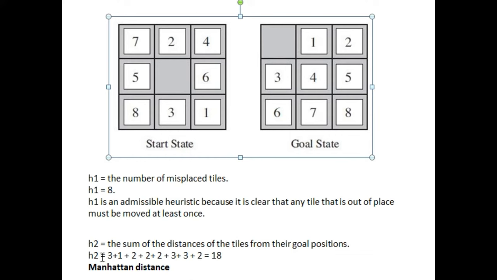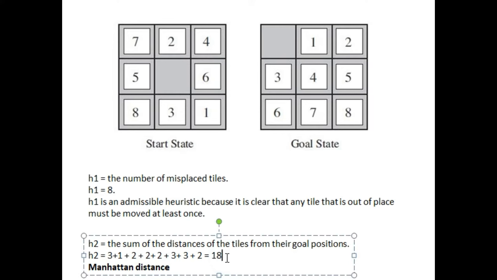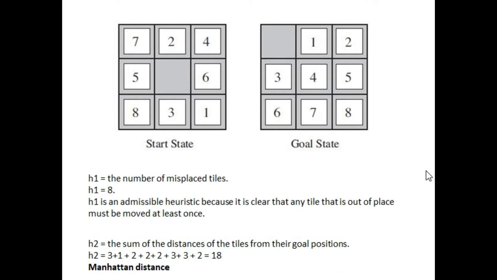Just add up all of these values. So this is the heuristic value for our initial state. So just look at this value. This is the heuristic value for our initial state to reach the goal state. How can we calculate it? We can calculate it by using the Manhattan distance. So in this slide we covered the two different methodologies to calculate the heuristic values. The first is the number of misplaced tiles, and in the same way the second method to calculate the heuristic value is the sum of distances of the tiles from their goal positions. We can calculate these distances by using the Manhattan distance.